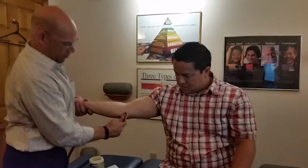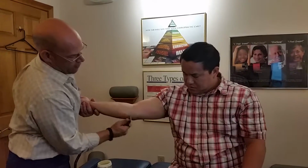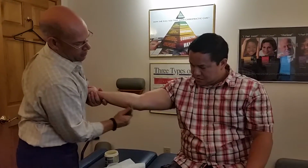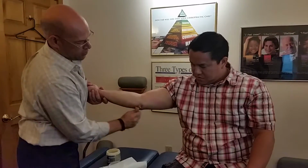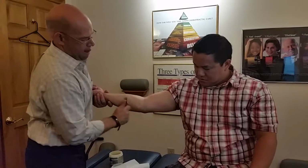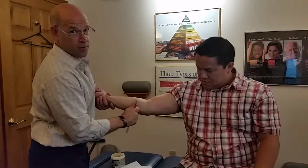And then we want to get into these big forearm muscles, because the ulnar nerve after here goes right between the big flexor muscles, and they're very prominent in Chris's case, so I just want to loosen those up here. All right, we can pause that and then we'll show.